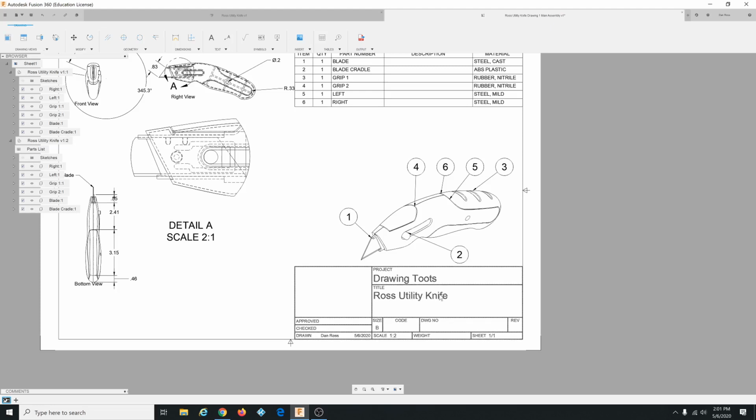Anyway, there's that. And now you can just get in here and, let's see, what do? You have to double click one of these existing text, and then this ghosted text comes up, and I can start typing in numbers.